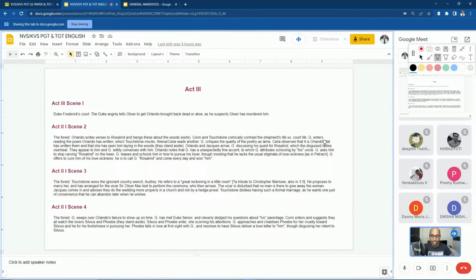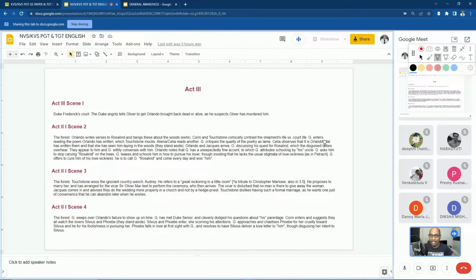When Oliver saw Celia, he believes that Celia is a very normal village girl, and he immediately falls in love with Celia, and Celia also falls in love with Oliver. So it is all love at first sight, and almost all the young characters in the story fall in love and want to become successful in their love stories. Rosalind in the disguise of Ganymede gives tuitions, lectures and techniques to these lovers so that they can get united and their love stories become successful.